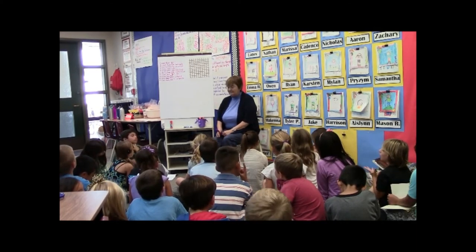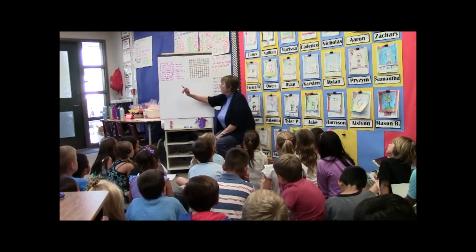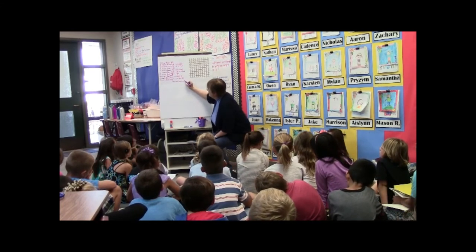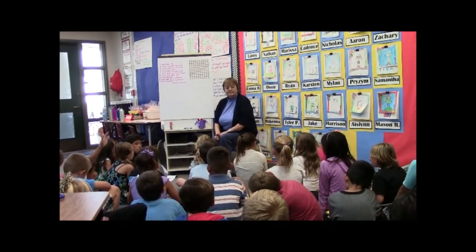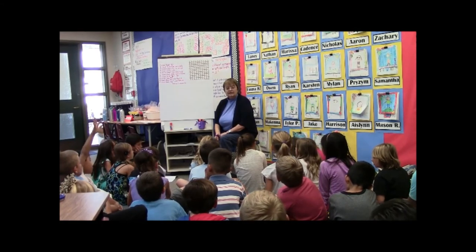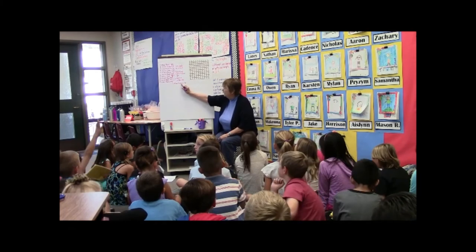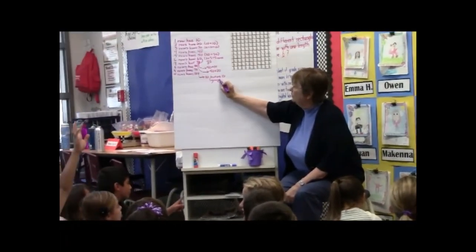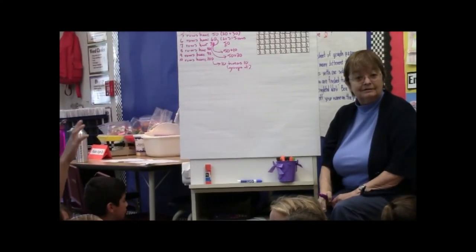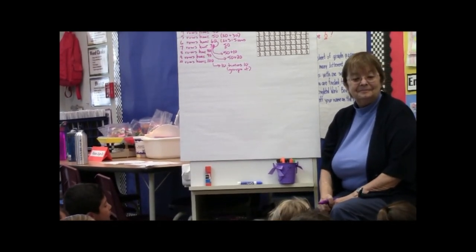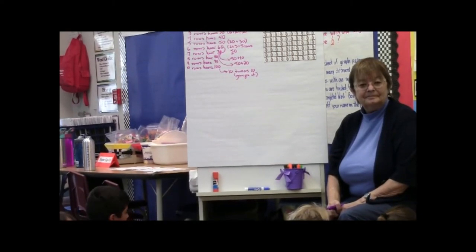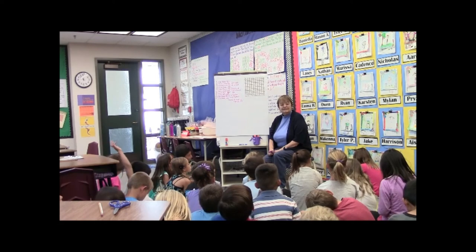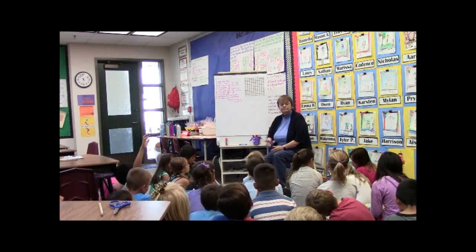But I also, can I share my strategy? Sure. I did 10 times 10. So you did 10 times 10. Tell me what you mean by that. Ten groups of 10. So when you said times, you meant groups of? Yeah. Okay, so another meaning for times is groups of. So you did 10 groups of 10. And did you already know that was 100? Yeah. Because when I was in second grade, I know that 10 plus 10 is 20, so 10 groups of 10. So if there's 10 in each 10, then it would be 100.